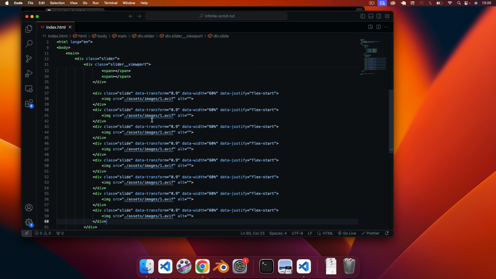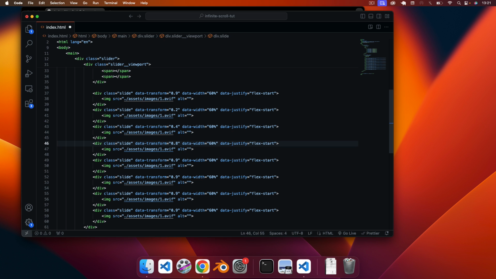Okay, and then we just need to change some of the data attributes here. We'll say transform, and we'll just do different transformations. This transform basically determines the speed of the animation of our images, so it gives that kind of parallax effect when we scroll: some images will come into the viewport quicker than others, some will be slower, and it just creates that nice parallax effect you see at the beginning of the tutorial.